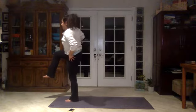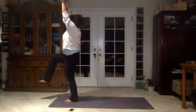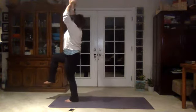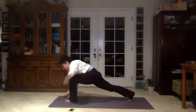A lot of times maybe your right hip rises. See if you can balance them out to the same plank heel. Breathe all the way in. And then exhale, step back, low lunge. Inhale, low lunge twist. This time, left fingers go high.